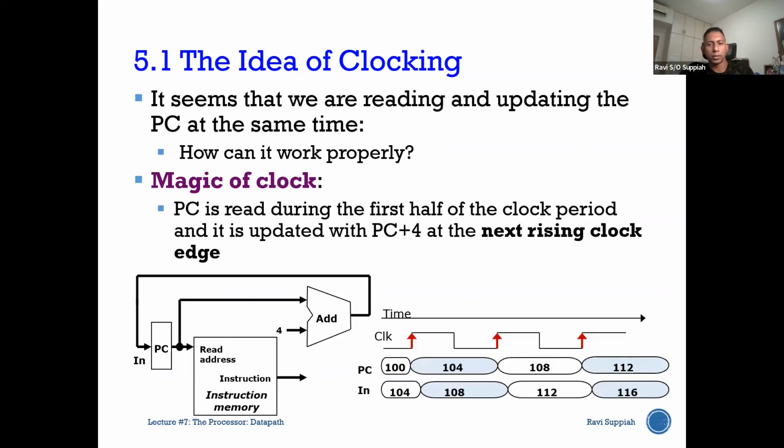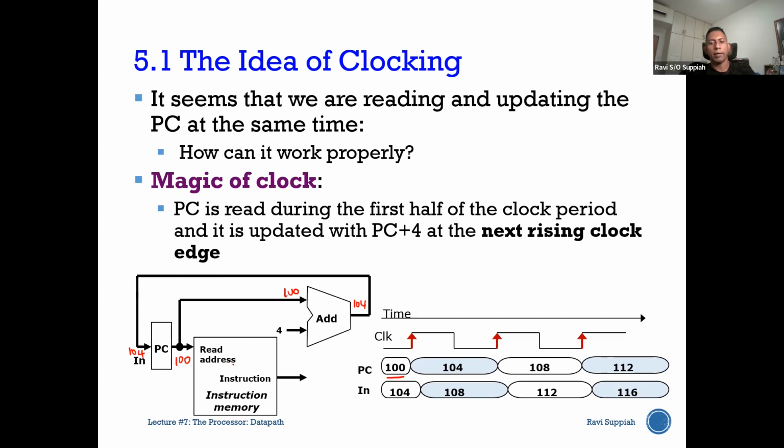So let me show you the picture here. As you can see, when the first clock comes in, when the PC value is 100, which is where we are currently, the adder already performs the addition and generates 104, which is on standby over here.